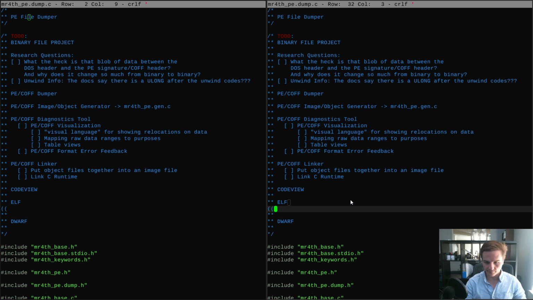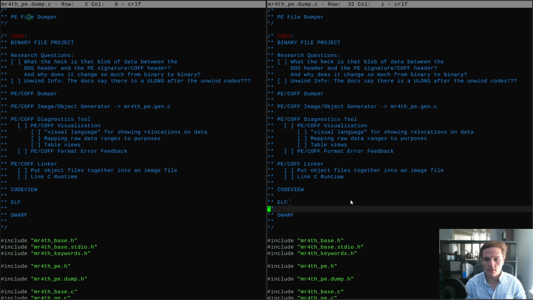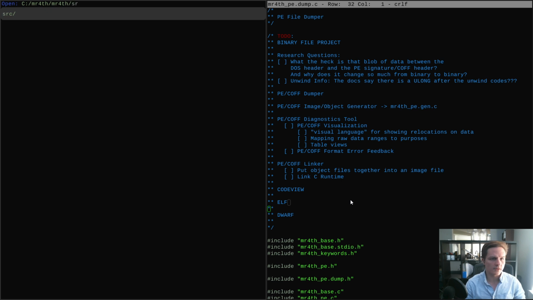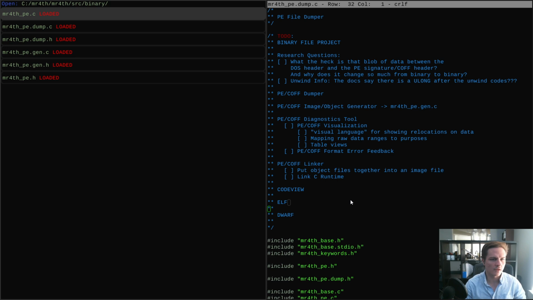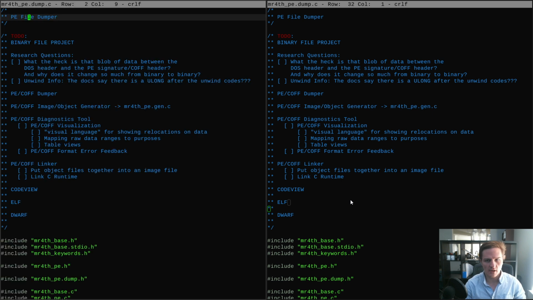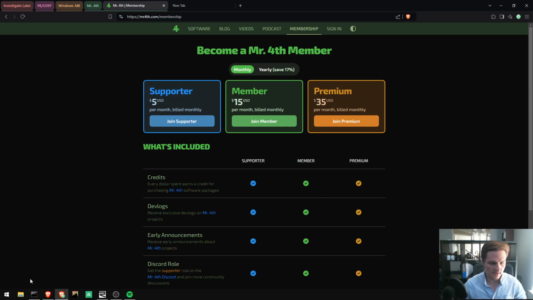Let's do it this way. Let's start by setting up where the new code is going to go. Binary project. All of these are going to go into a new PE folder. Let me reorganize things actually.